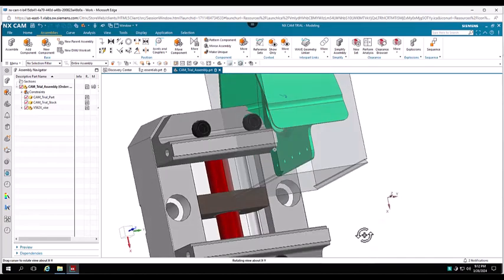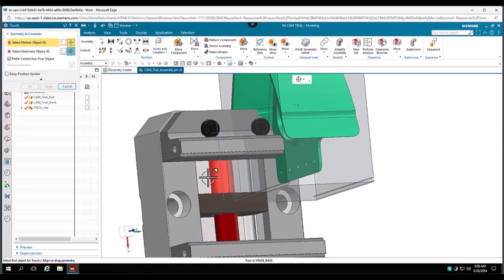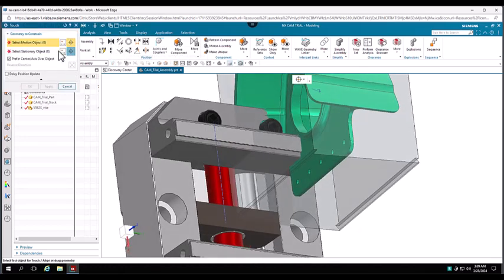So now we want to get these dovetail jaws lined up with the dovetails on our stock. So I'm going to use constraints to do that. I'm going to start with the touch constraint, and it's very important to note that the order in which you select the features matters. It's going to move whichever feature you select first.